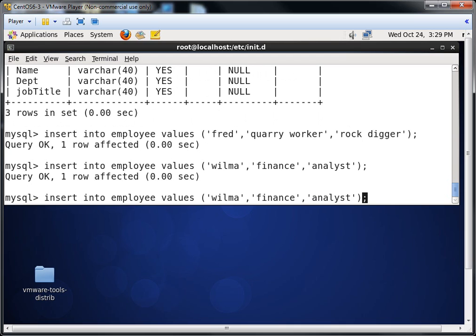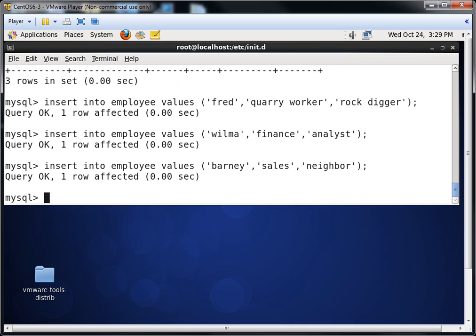And we'll do one more just so we've got enough data here. We'll do Barney, sales, and neighbor.